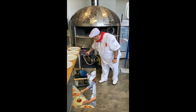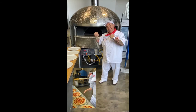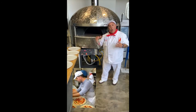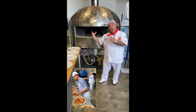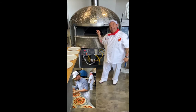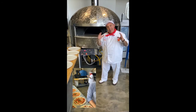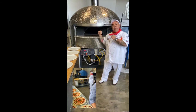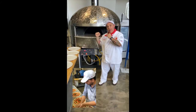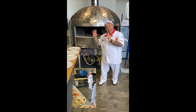The oven also has multiple speeds. So we have a slower speed for when we put the pizzas into the oven, and then we have our working speed. We have another speed that we can actually adjust as well, so that after the beep goes off and now the pizzas are ready to come out of the oven, we can actually set the unloading speed separate, so that for 30 seconds after the oven time is finished, we have 30 seconds working at a little bit slower speed to give whoever's working here enough time to take all the pizzas out with plenty of time. And then after the 30 seconds is up, the oven will go back into its normal operation mode.